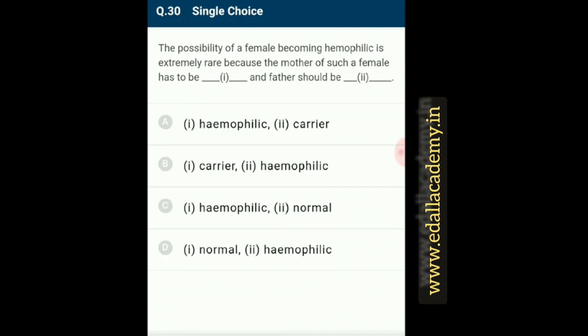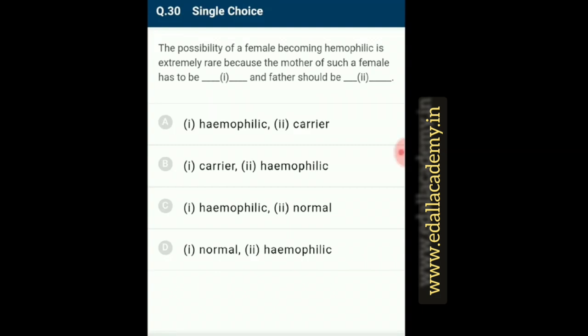Hemophilia is an X-linked recessive blood disorder. In it, the individual has delayed clotting time for blood, which can be fatal. An X-linked disorder is an inherited disorder due to a mutation in the X chromosome, which causes the phenotype to be always expressed in males and in females only in the homozygous condition.